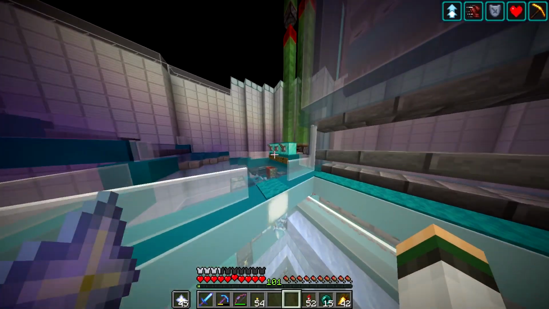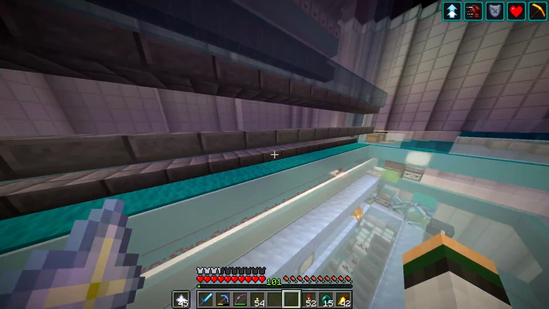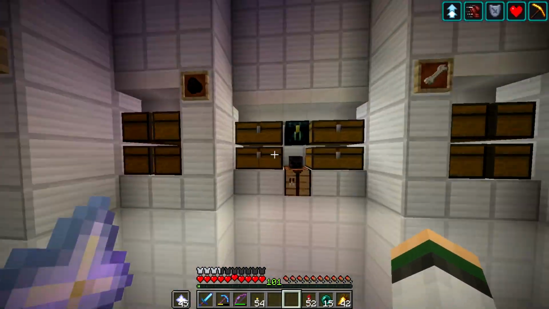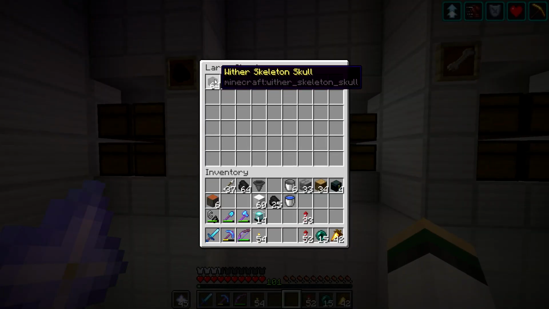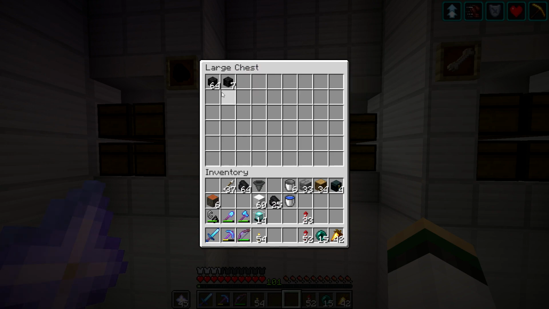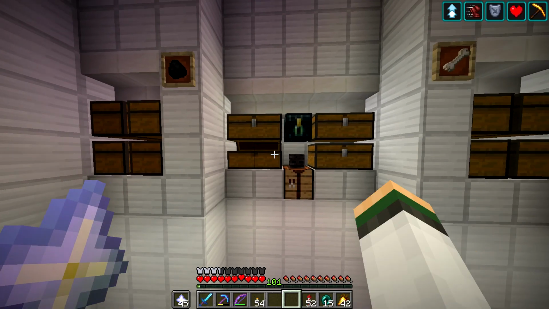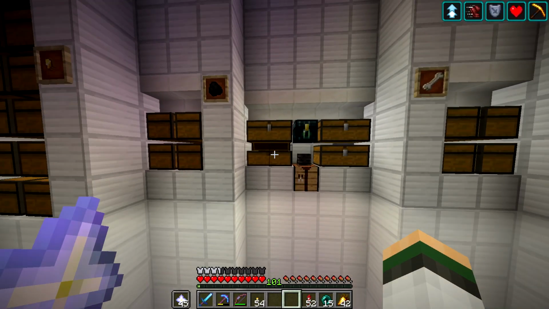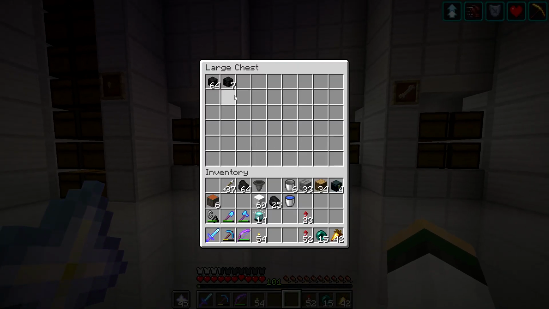Good. Let's turn off this as well. We sorted all the items in. And let's check what our yield was. So we had 35. Now we have 1 stack and 7. That's 36 wither skeleton skulls in 5 minutes. That is about 7 wither skeleton skulls per minute.